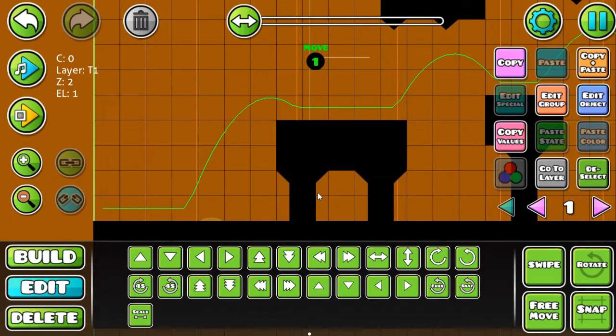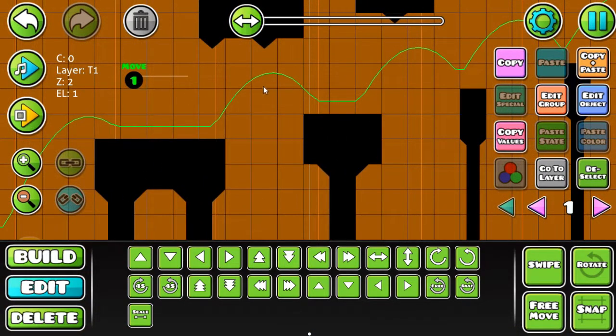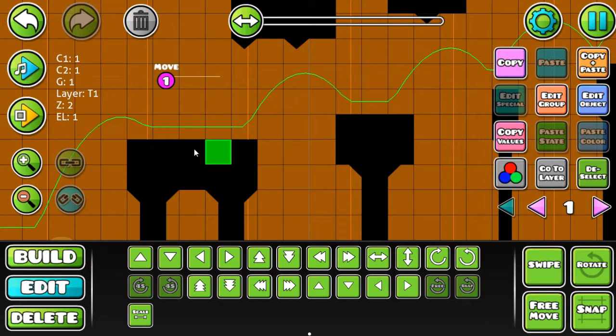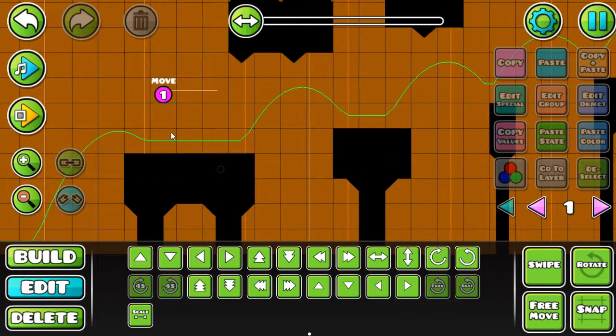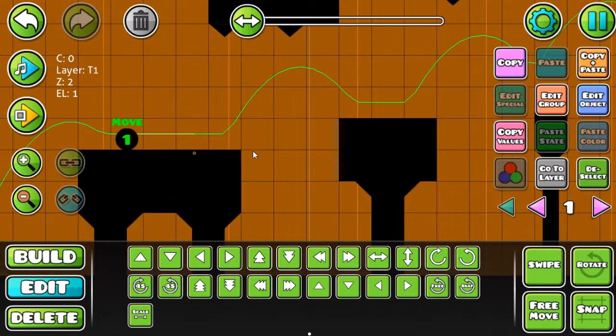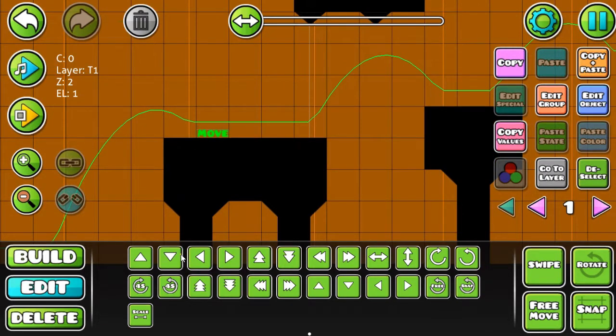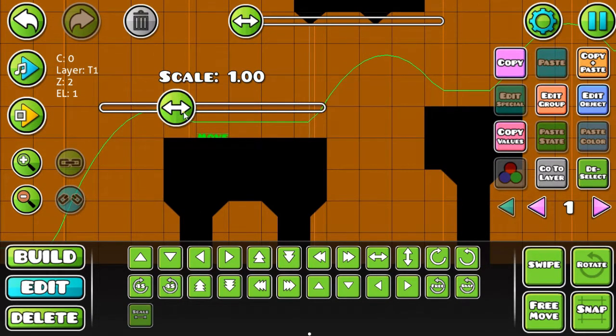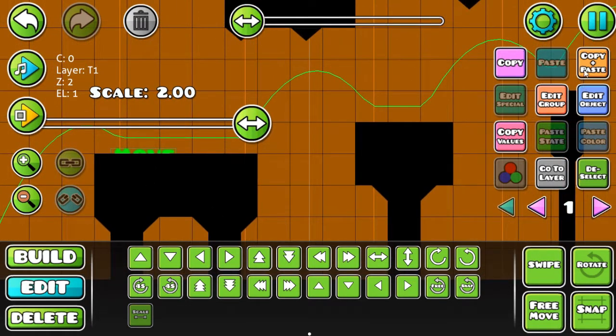If it's too much, then sometimes it cannot even jump on this one, for example, because this object right here is too low. Then move it down here somewhere, and to have a little bit more range where the player would hit, well, land on, I just scale it up.